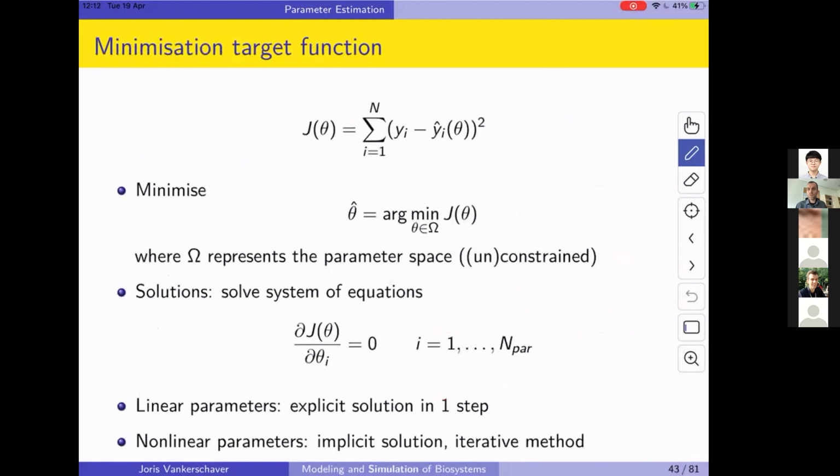And then maybe to wrap up here, and we'll continue with this next time. So now we have everything that we need to minimize our cost function. So once again, we're going to look for a theta that makes our cost function as low as possible. So we're trying to find a theta hat that minimizes that objective function. And how are we going to do that?